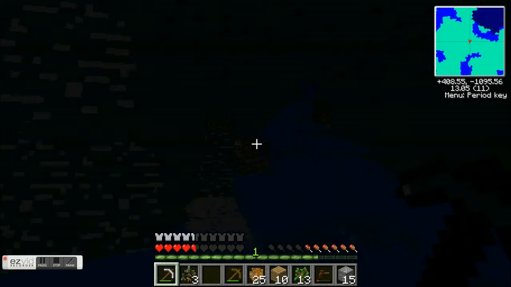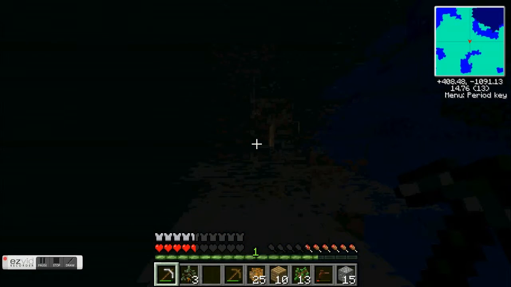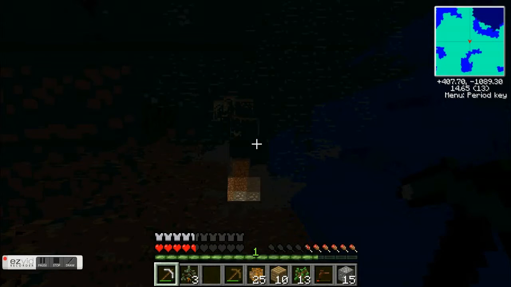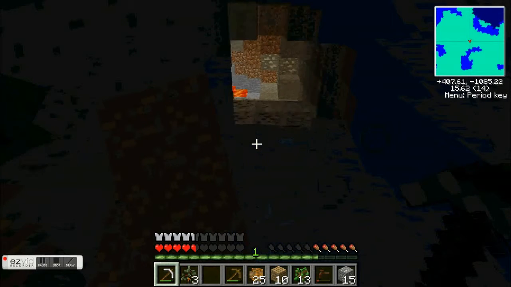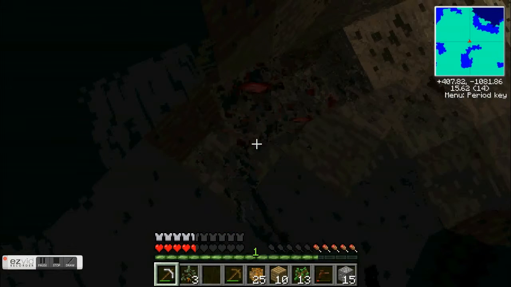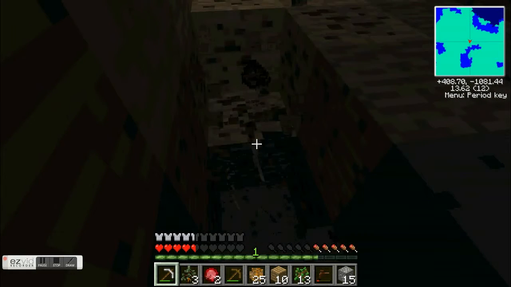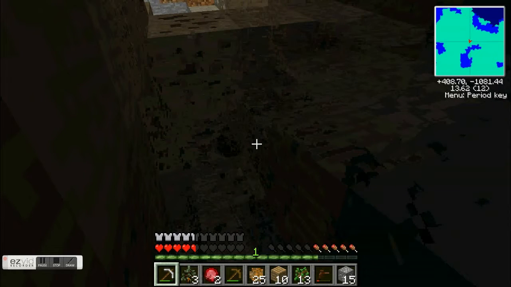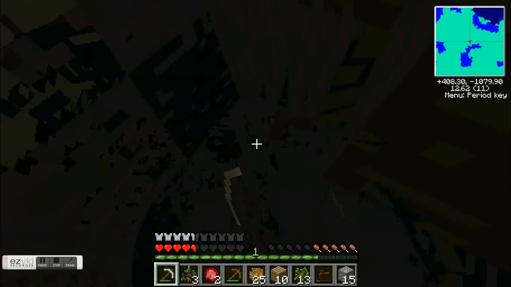So I thought I saw something. Oh, no, it was just this. Water got me up. God. Oh, this is good. Good rubies. Cool. This will be good for generators. I'm gonna make a generator, a macerator, and maybe an electric furnace.